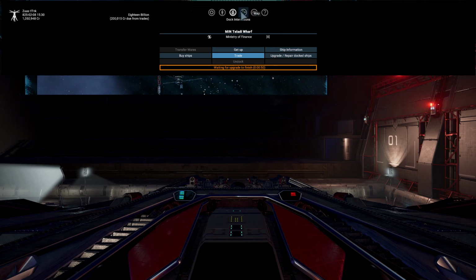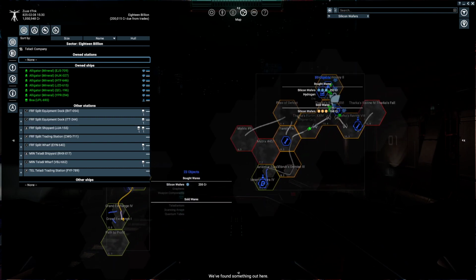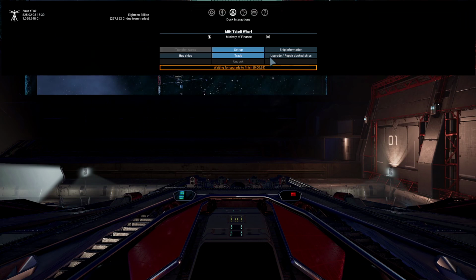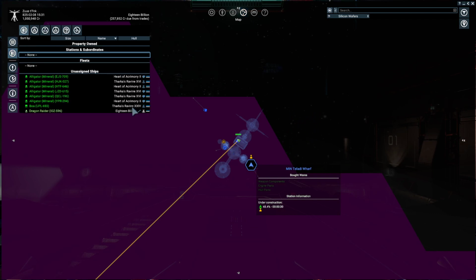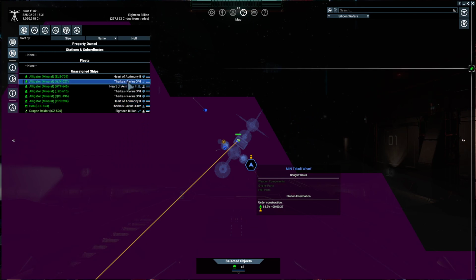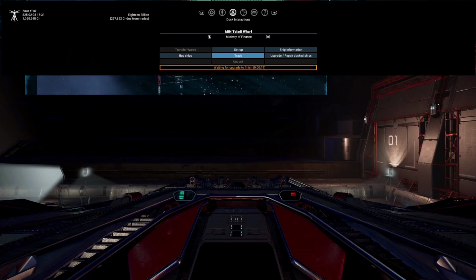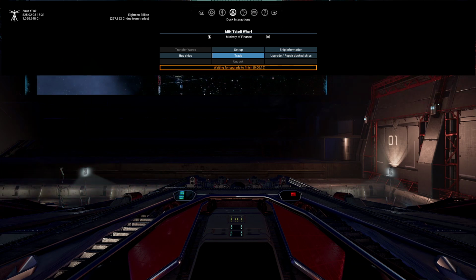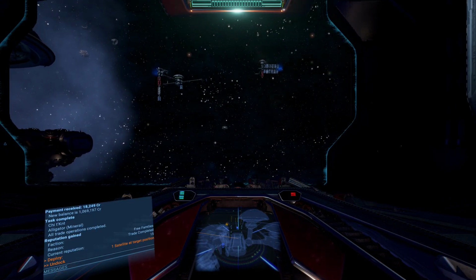In the meanwhile, let's have a look at the map. We've found something out here. Yeah, that's not really important. Just ignore it. Who found something? Who's waiting? No one's waiting. That's good. All right. And now we have a Mark II shield. Things are going well for us.